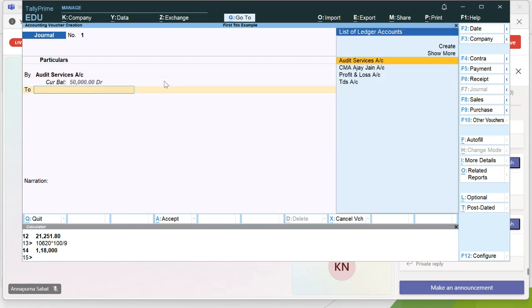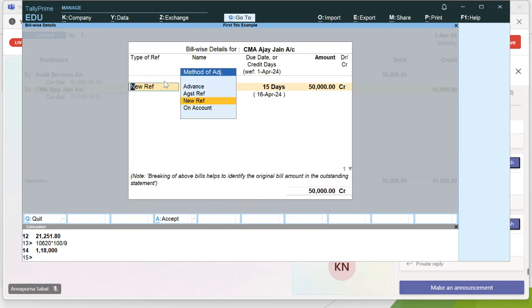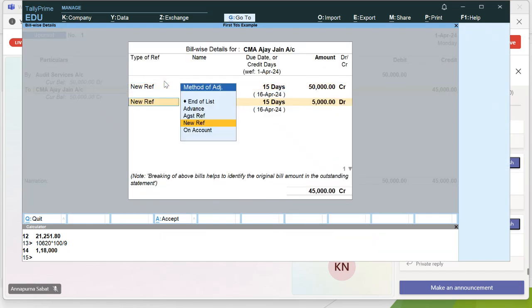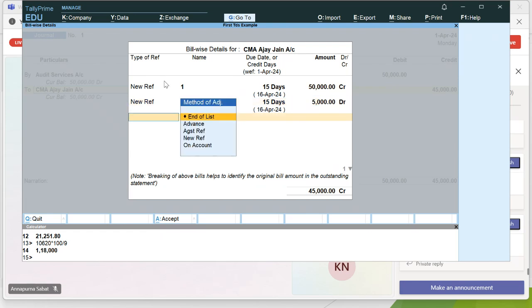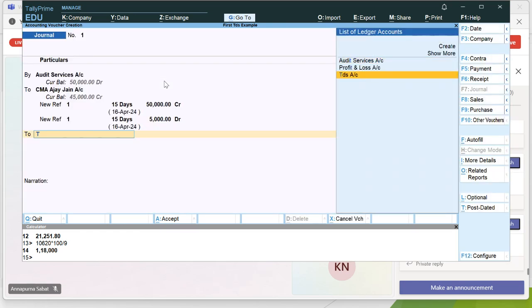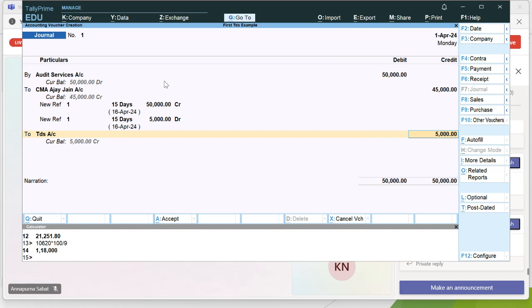Enter. Enter to CMA Ajay Jain. Enter. See, it is deducting automatically. It is automatically deducting the TDS amount to TDS. See, it's a very simple entry. Deduct TDS.